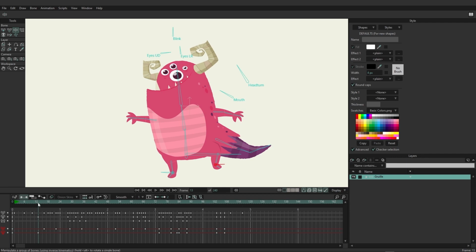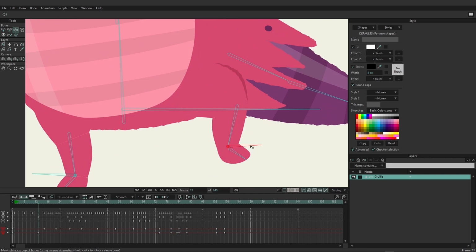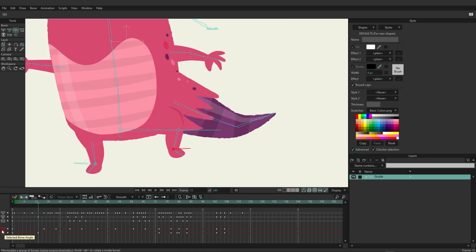Now, as I'm doing this, you may notice that the red channels are appearing. And this is indicating what bones are currently selected. Right now, only this target bone is selected right here. And on the red channel, we are seeing animation only for this target bone. If I were to click on the Select Bone tool and then click on the foot, actually that might not be the best example. Let's click on the body right here. You can see that the timeline changes depending on what bone I'm selecting. So that red channel will change.